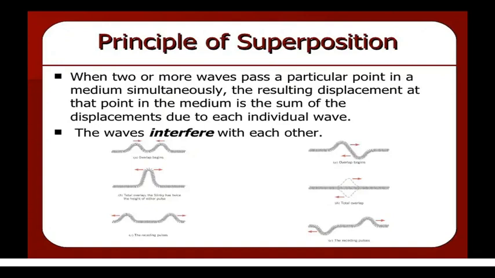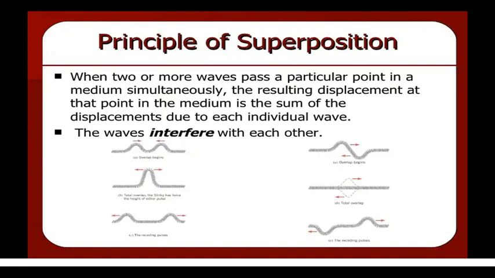Now we will go on to discuss about the important properties of waves. We are discussing about electromagnetic waves, isn't it? We have proved that since the intensity of an electromagnetic radiation is directly proportional to E0 square, we can consider electromagnetic radiation to be a wave. Now these waves are having several properties like interference, diffraction, etc. So now we are going to discuss about that. So first one is principle of superposition.